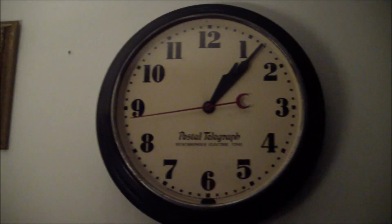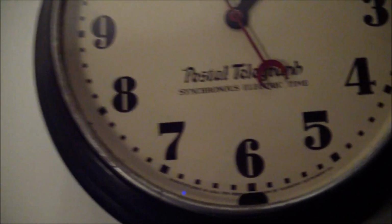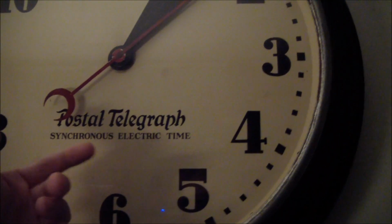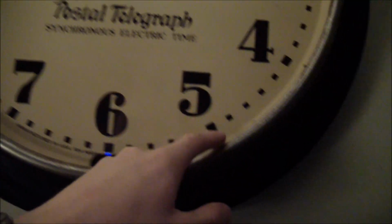Took the movement apart, cleaned it up, oiled it, runs silently and accurately. Put a new cord on it, the vintage style plug, which I really don't feel like digging back there to unplug just to show you. I'm not going to take it off the wall in this video because it's not very heavy, but it's kind of awkward to move, and I don't want to smash the TV. The glass has been replaced at some point with plexiglass. This is plastic. It's kind of cut jaggedly under here, but you don't notice it unless you take it all apart, so I'm really okay with that.